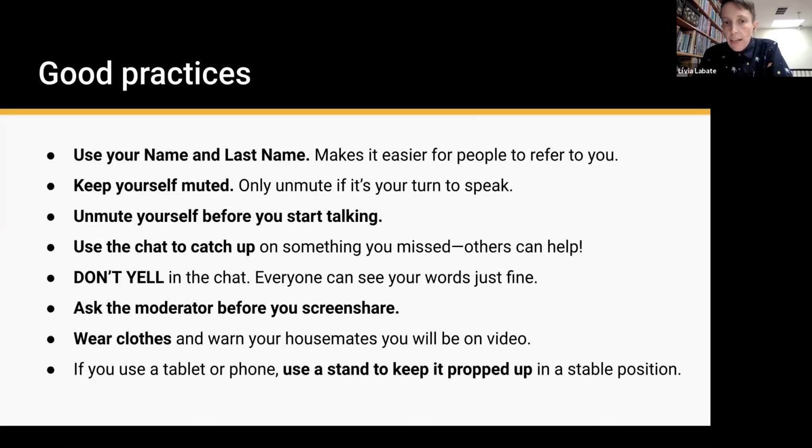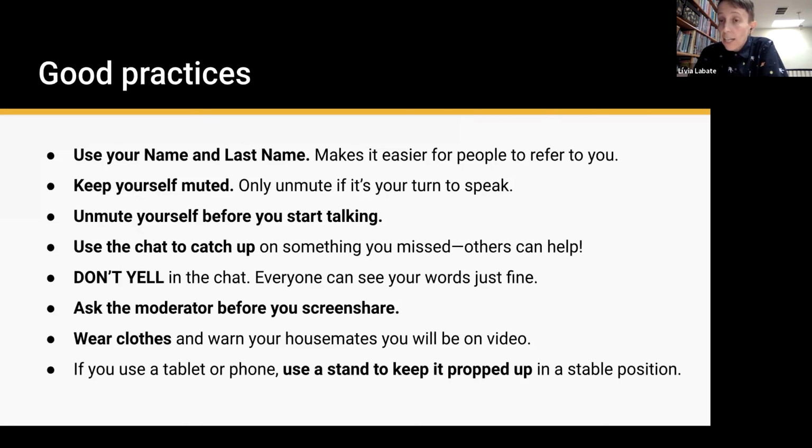Use chat to catch up on something you missed. Sometimes, and I've mentioned this in some of the Summit communications, we are going to have such a huge crowd from people all over the world. We're using English as our primary language just to make things simple, but for a lot of people, English is their second, third, or fourth language. There are folks with accents from all over the place. So it's not unusual to miss something or not understand a particular spelling or something specific.